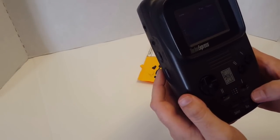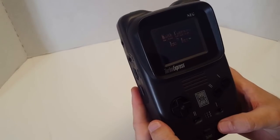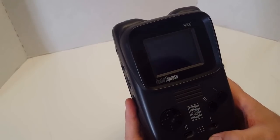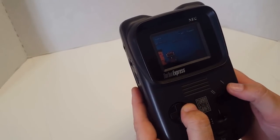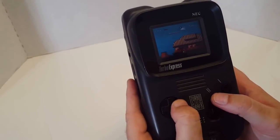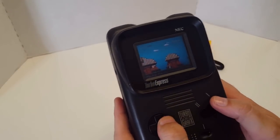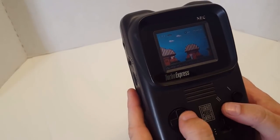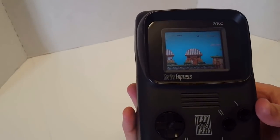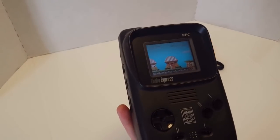Let's see. I've never used this thing before, so let's see if we can get this thing working. There we go. And it's working. You see that? All right. Now, yeah, the volume is extremely low. I can barely hear it. But folks, we have a functioning Turbo Express. Fantastic. Thank you so much, Manny.